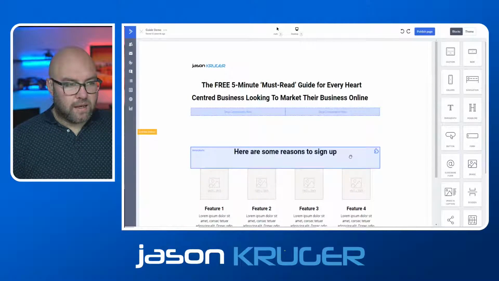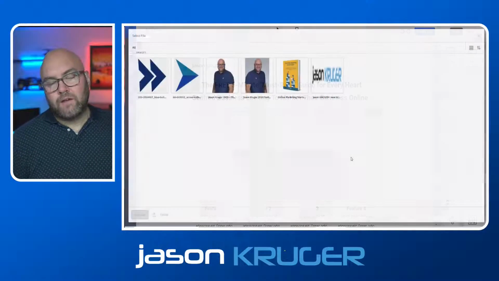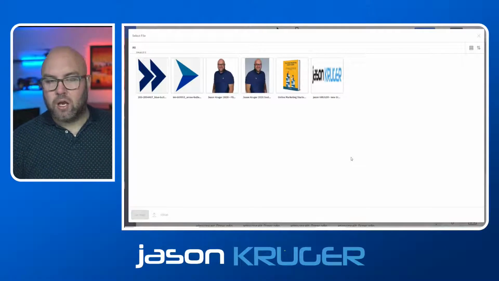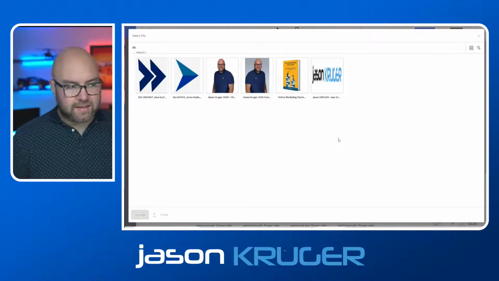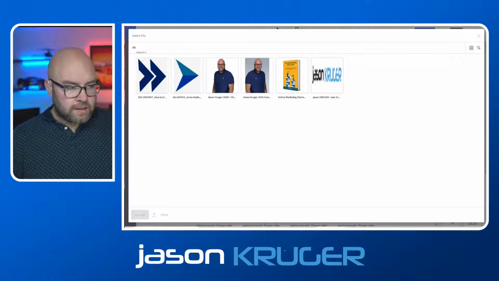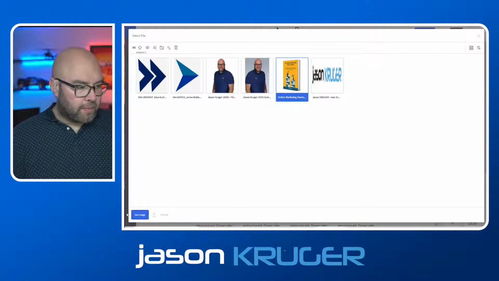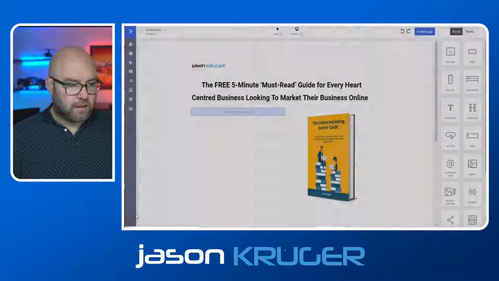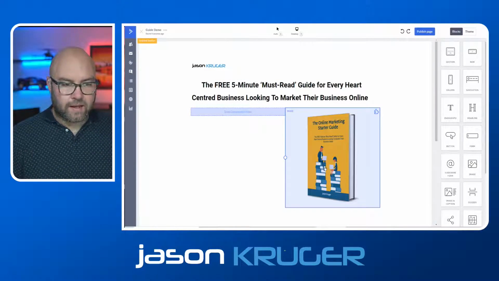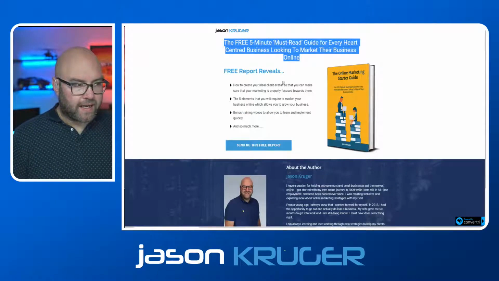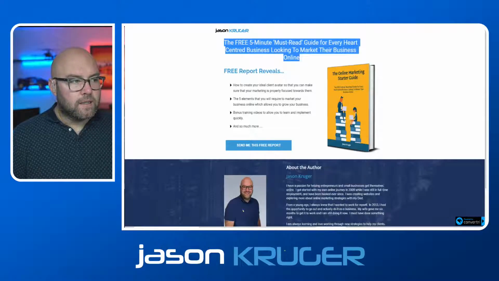And once that's done, one thing that I have found with this editor is that it can be a bit slow, and sometimes it actually loses its connection. At the moment, you just need to bear with that. I think it's something that's still being worked through. So if I click on the book image, I'll use that image, so now I've got that in there. If I look back, okay, I've now got a bit of a heading there.